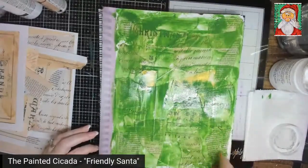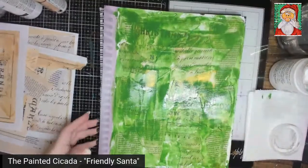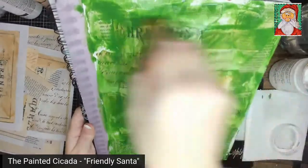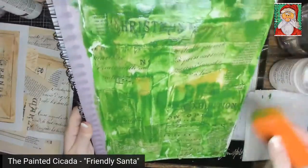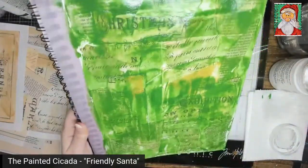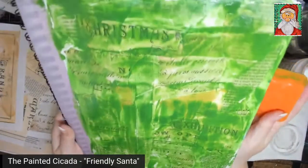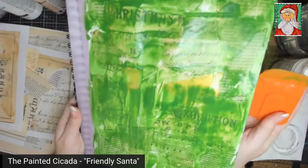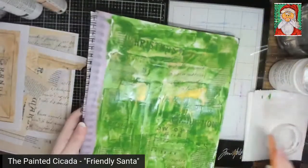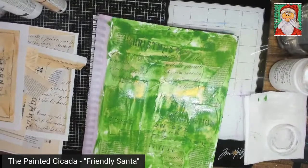So I am just going to kind of scrape this around. And as you can see, that gel medium has thinned out that paint so that I can see some of these words, right? And that's ideal. So this is basically the look we're going for. I don't need absolute complete coverage. I'm okay with some of that white poking through. I'm okay that I can see a lot of that texture and words and fun stuff. That's the point of putting it back there. So I really like that.